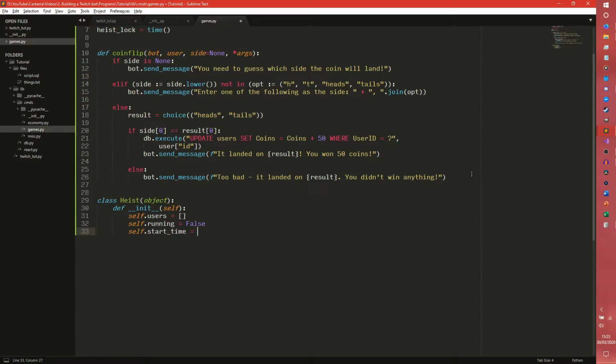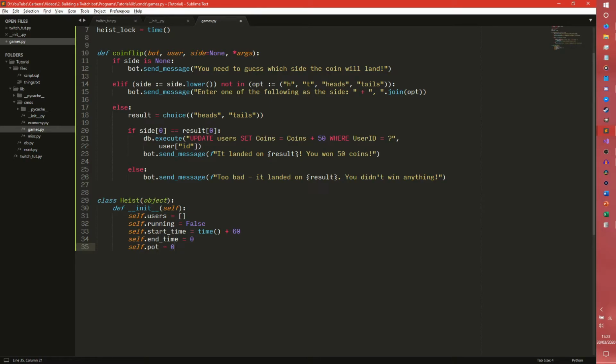So start time equals time plus 60. That is the amount of time until the heist starts, basically. Self.end_time equals 0. That gets set later. Self.pot I don't think I ever actually used, come to think of it.